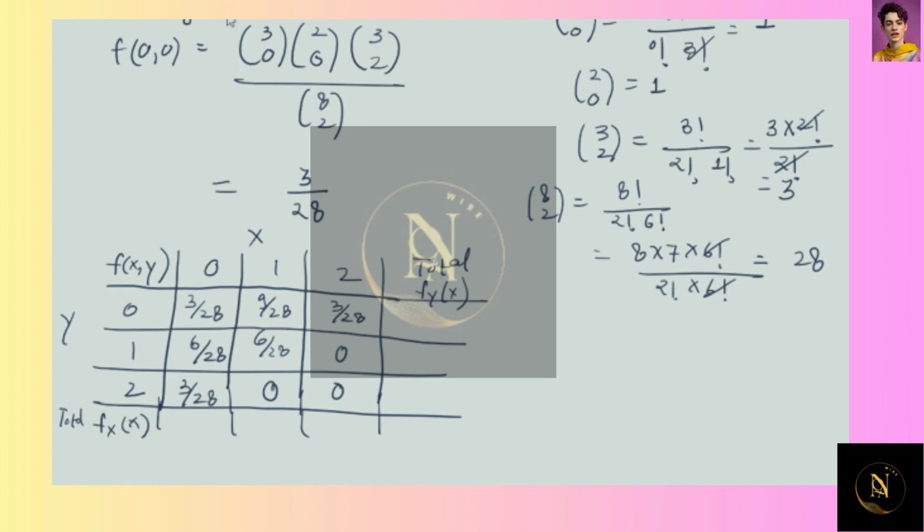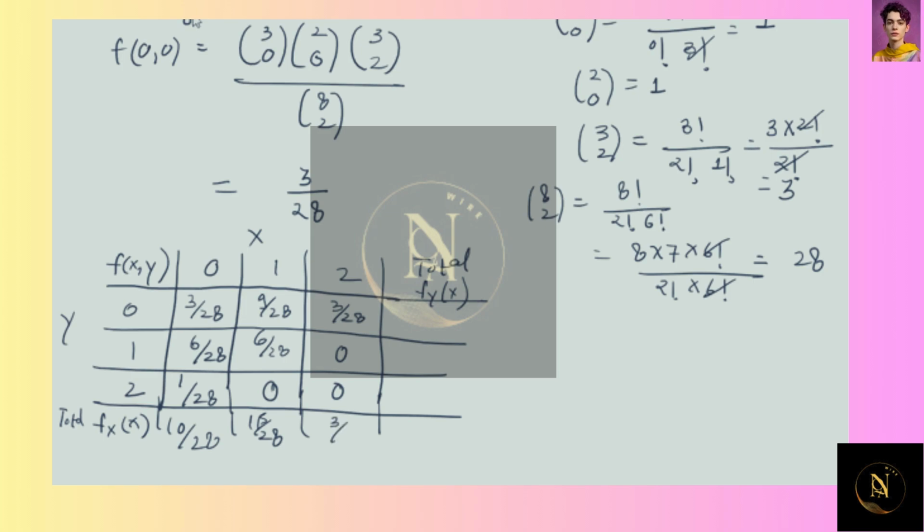Now let us find its total. So its total would be 10 by 28. This is 1 by 28. Okay, I'm sorry, this would be equal to 1 by 28. So this would finally be equal to 10 by 28. This would be equal to 15 by 28. We'll need that further to calculate the other parts.